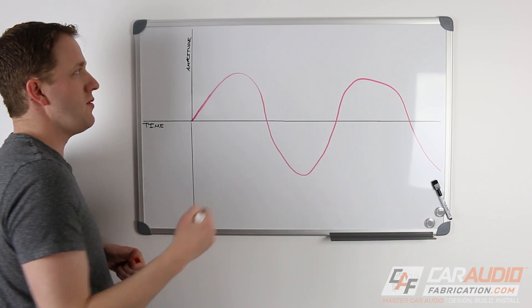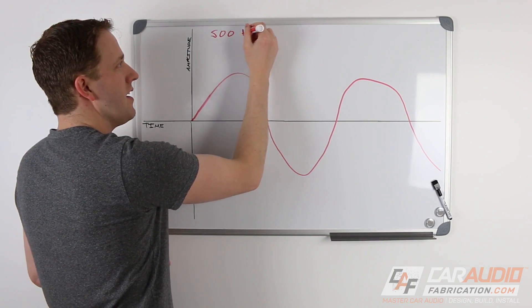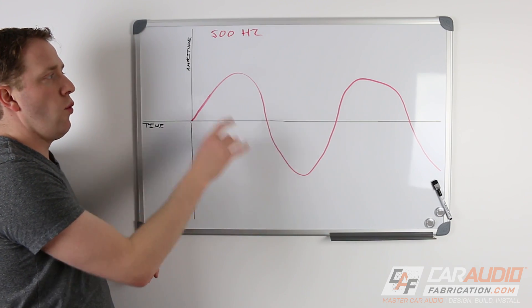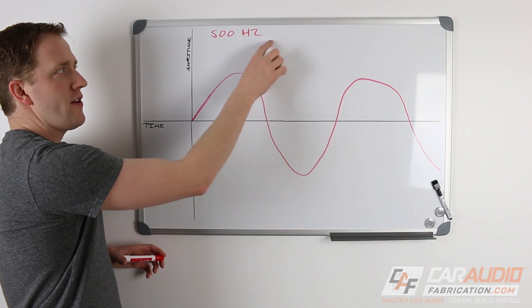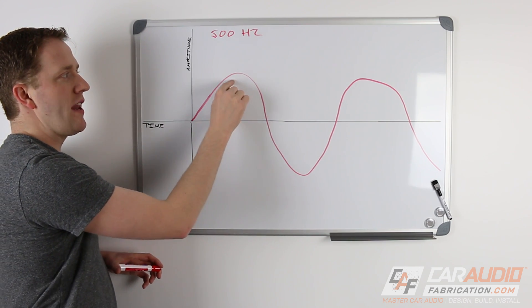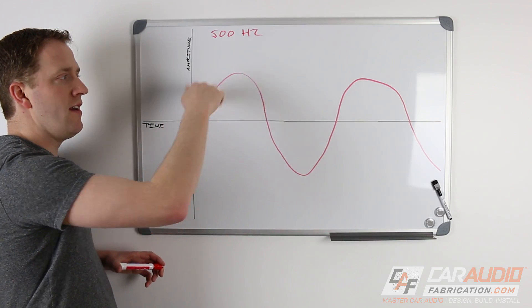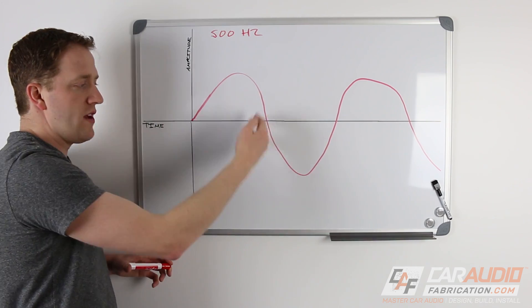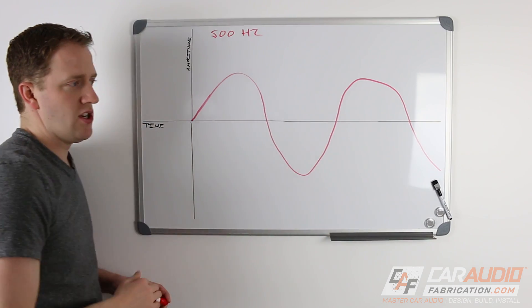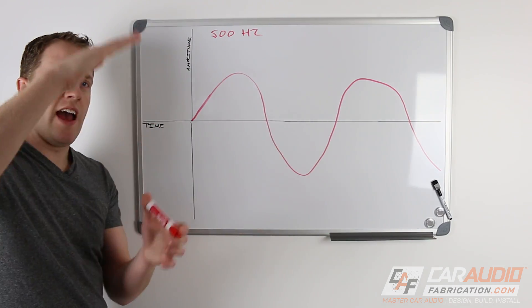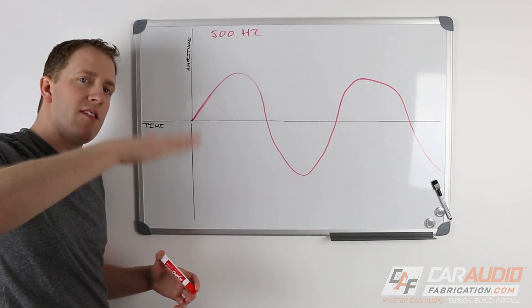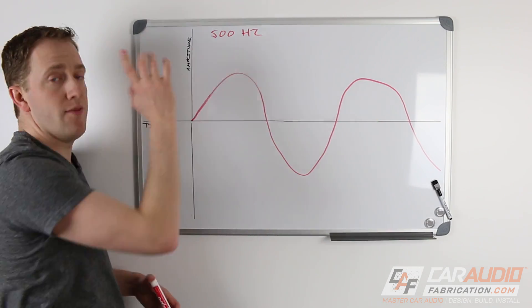And in that example that I first showed you guys, the sine wave, once again, that I was playing is 500 Hertz. So what are we actually seeing happen here? What is actually happening is 500 times a second, the speaker is starting at its resting position. It's going up to its max height. It's coming back down to its resting position, going down to its lower height, and then coming back up to resting position. Now, of course, it's not actually resting, it's just passing that neutral point. But what's happening is this is continuing to happen. The speaker is vibrating 500 times a second.